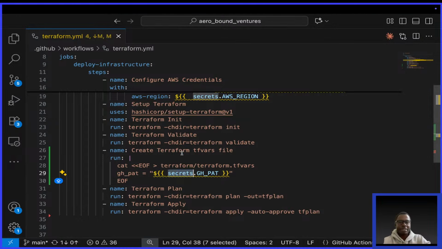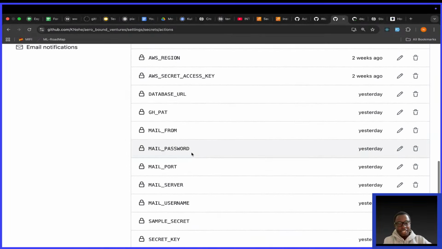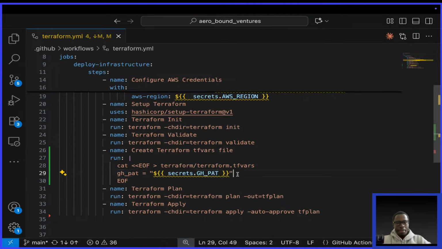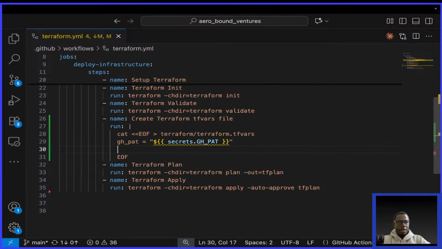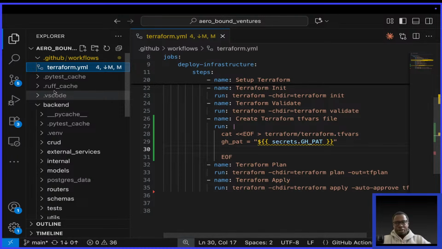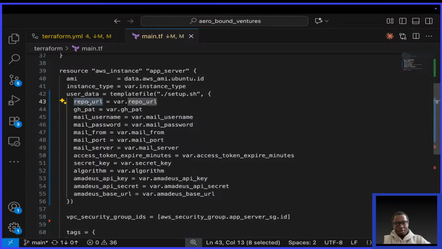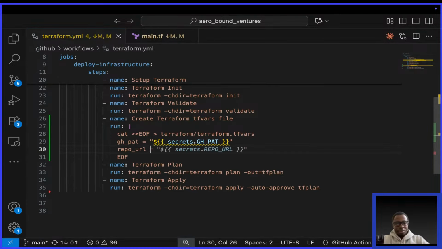So now to access them in the workflow file, you say secrets dot the key name, okay? So secrets dot gh part. Gh part is actually here. Right here, okay? Then now I'll go on to the next one. I need to just copy from the TF to actually save time. I think we now need the repo URL. Say repo URL equals secrets.repo URL, okay?